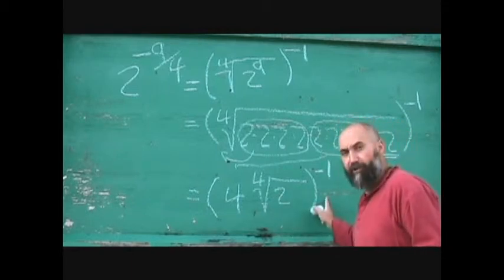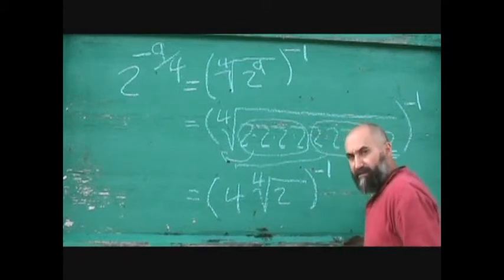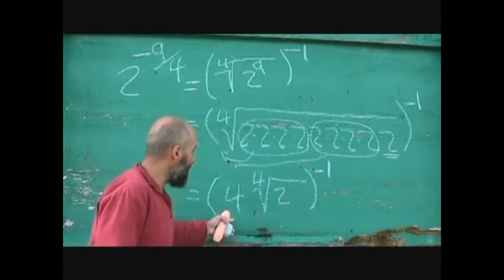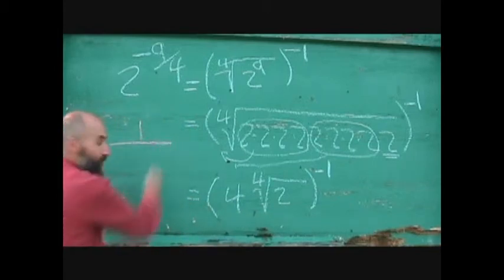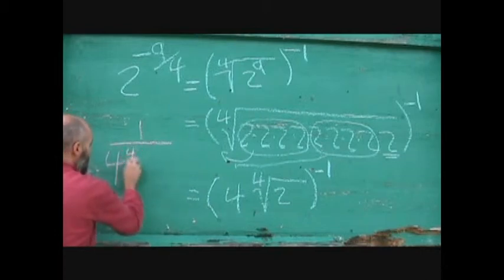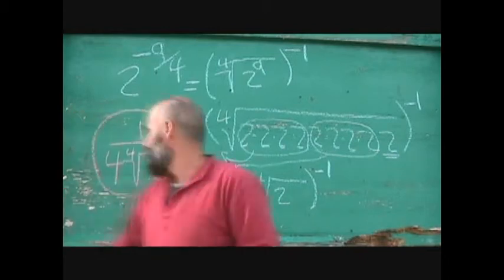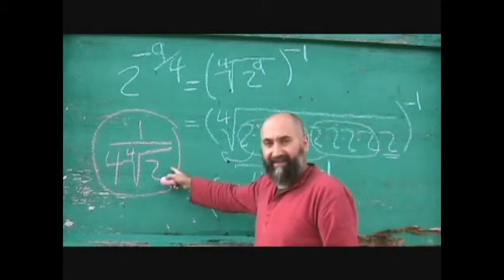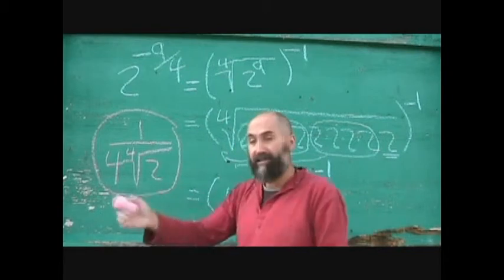Now this might be sufficient, or they might ask you to express it as a positive power. The way you would express it as a positive power is kick this whole thing down. So the same answer to this would be 4 over the 4th root of 2. Is that true? Yep, because negative 1 kicks it down. So that expression and that expression are identical, and they're the same as the other 2 expressions.